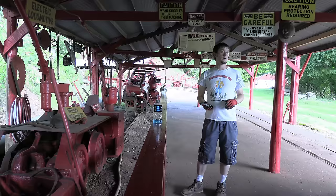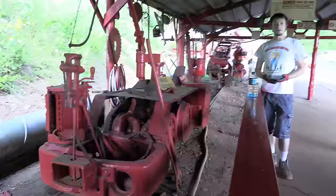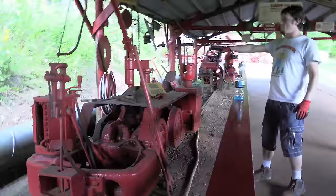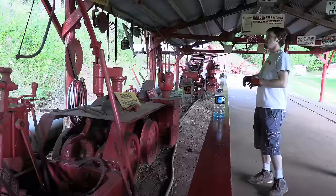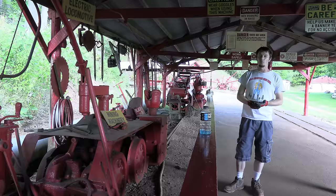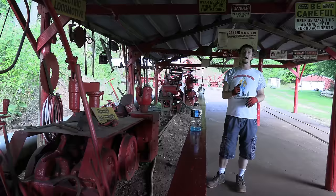This machine is called the electric locomotive, introduced into this mine around 1920 along with electricity for operating it. Keep in mind electricity was invented in the late 1800s, but the mining industry didn't see that technology until many years later. Because it ran by electricity, it had a lot more power, allowing it to haul six loaded dump carts at a time. A cable stretched along the ceiling wherever the machine operated, carrying around 2,200 volts of electricity — and it was pretty bare bones back then, not covered up the greatest. The last thing you'd want to do was brush up against it or grab hold of it.